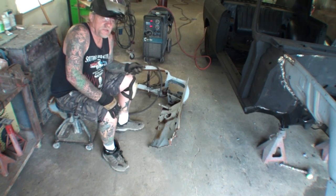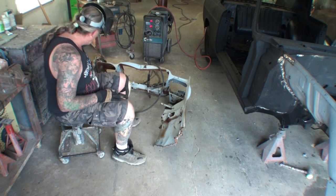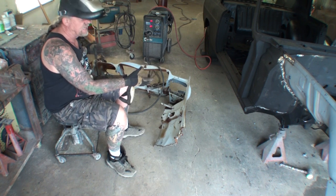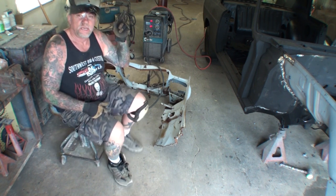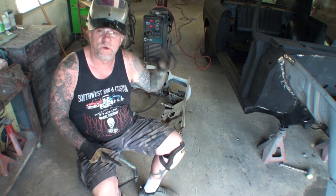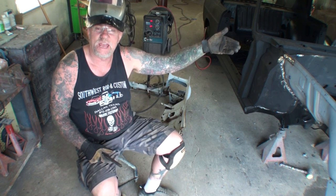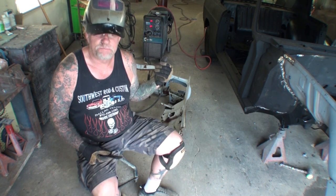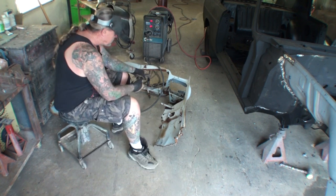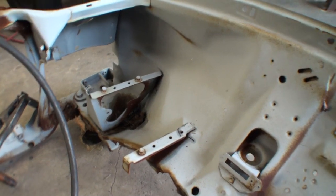Now that we've got the apron on the car, this is actually the old apron, the original apron that was rotted out and rusted over here. This was a gas rig, not a diesel rig, but the front clip that we got, the parts car, was a diesel rig, and the location of the battery is on the opposite side of where the gas battery box is. So what we're looking at right here are the brackets for the battery box. Or better yet, how about battery tray?